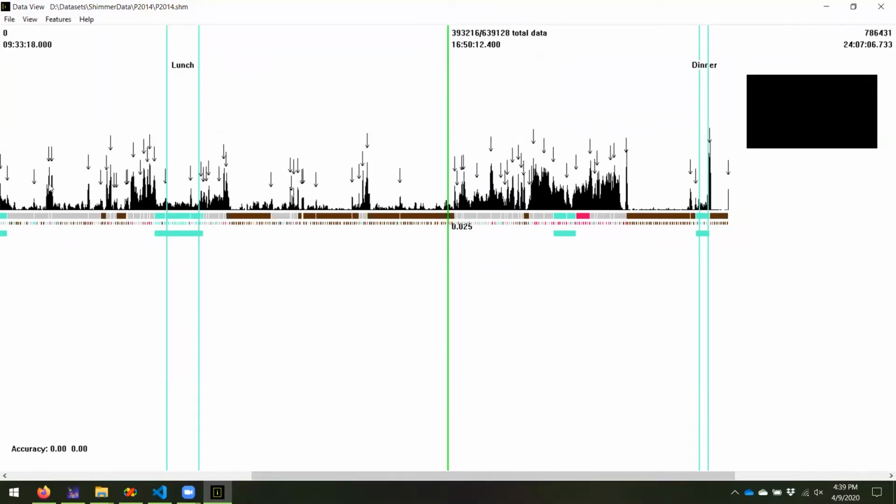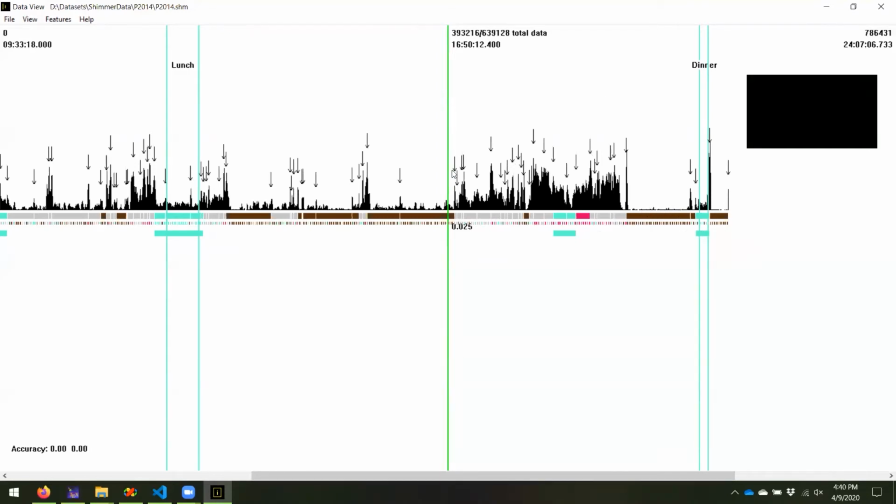What you now see is a full day of data from a human subject and starts from 9:35 a.m. in the morning to about midnight at night. The plot you see shows wrist activity versus time. This region right here shows a lot of wrist movement activity, while this region shows low activity.